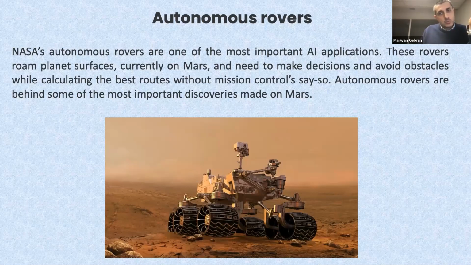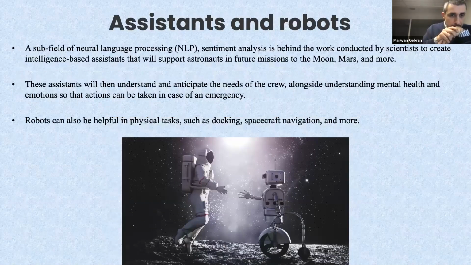Except sending a mission, which is extremely expensive just to repair a robot. So sometimes it's cheaper to make another one and send it again. So that's a very important application. It's in fact very similar to the application of automation here on Earth, like what's happening with the Tesla cars, that they use a lot of artificial intelligence tools to drive without the help of a human.